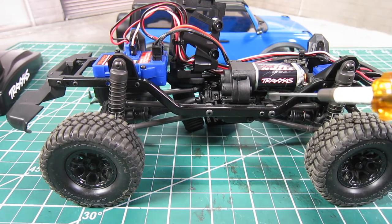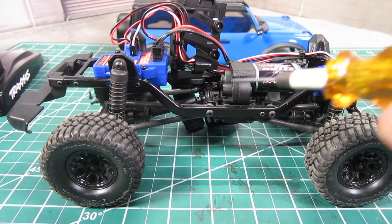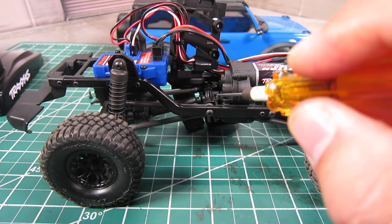Make sure when you're installing the drive shafts that they are in phase. The quickest way to tell is that the screw where it goes in is aligned in the same position on the front drive shaft and the back.